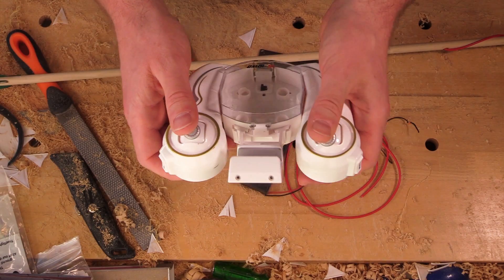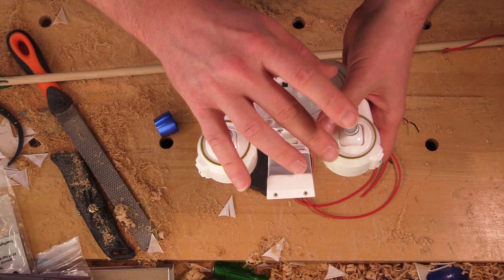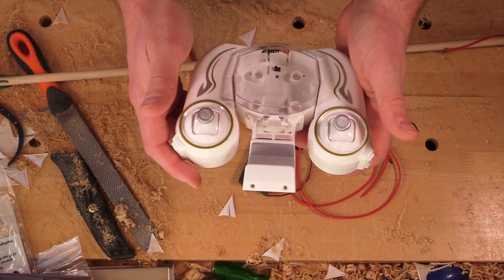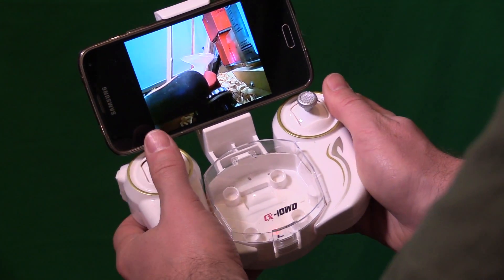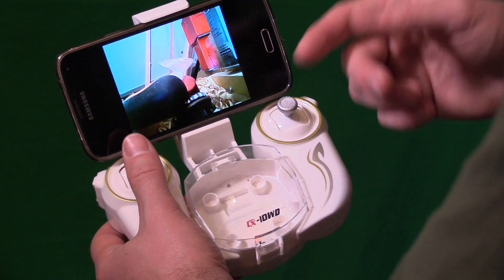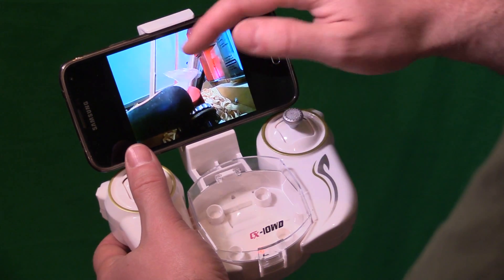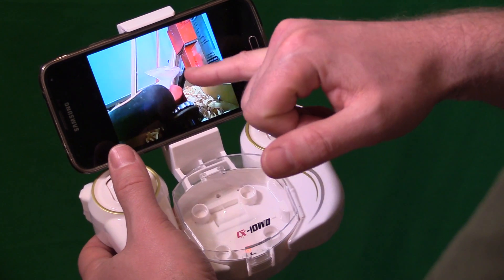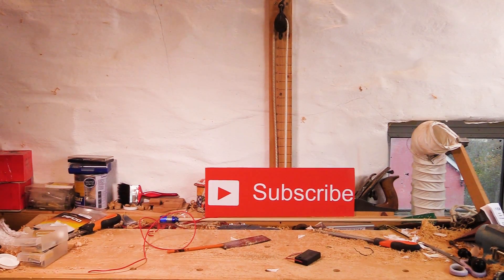So I'm going to give it a go and I'll let you see the footage. In fact if I sort the camera out, what I'll try and do is show you the footage that you can actually get from this. This is the remote that I'm using - it's from a sort of toy drone but it's got the Wi-Fi information that I need to communicate with the camera on the arrow itself. And obviously the Wi-Fi software enables it to communicate with the phone so that I can record the footage. This is the live feed now from the camera itself which is just sat on the bench over there.